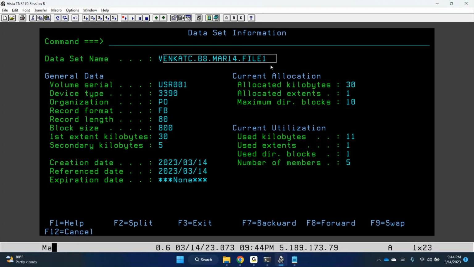No, right? Even if 100 members are allowed, you cannot. So the number of members you can create is as per the directory blocks, but how much data depends on your primary and secondary quantity. If you have a good amount of primary and secondary quantity for that file, you can store a huge amount of data in all the members. Okay, fine.